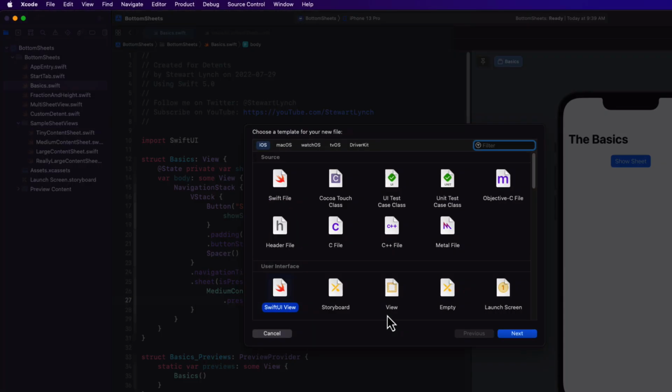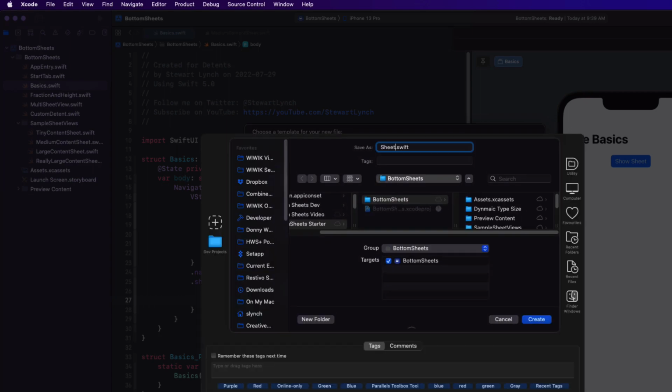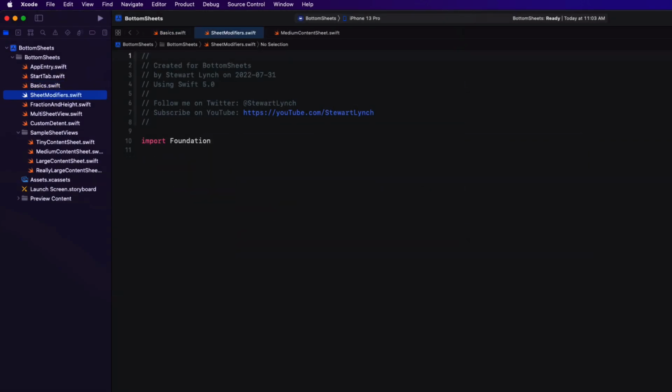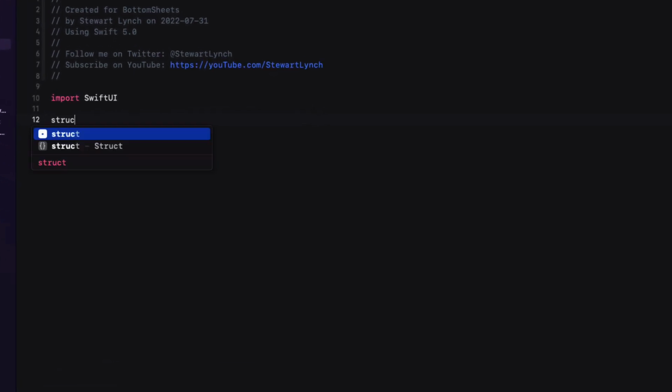So first, we'll create a new file called Sheet Modifiers. And in that new file, I'm going to import SwiftUI. I'll create a new struct, and I'm going to call it DismissButtonModifier. And I'll have to conform it to the ViewModifier protocol.